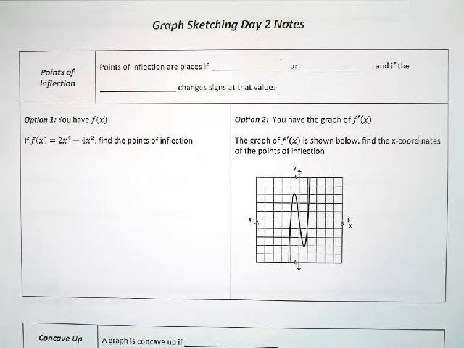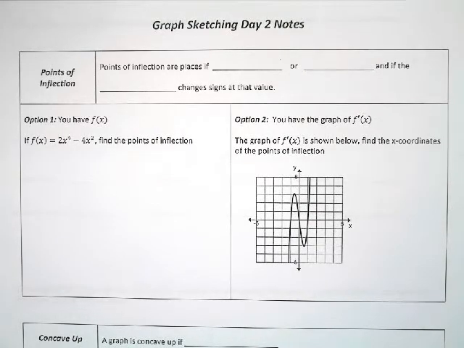And so in the first day, if you recall back, we were just working with the first derivative, and that was giving us information about our critical points and where a function is increasing or decreasing. So today we're going to pick up from there, and we're really going to be focusing on the second derivative and what that tells us about a function. And at the end of the video, we'll pull it all together.